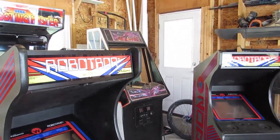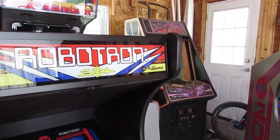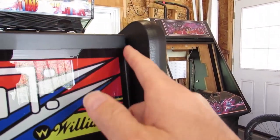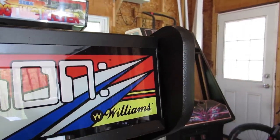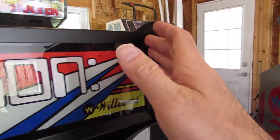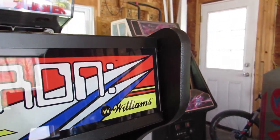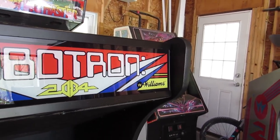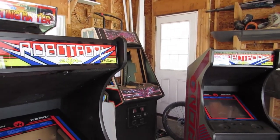I ended up using the original dimensions for the marquee. The only thing I never took into account was — if you look — there's a gap here because there used to be a piece of plastic trim holding it on, and that changes things a little bit. Even on my other one down in the basement, there's that gap. Something could be put there so that you don't have light bleed. They used to have a piece of plastic that went onto the edge of those plexi or glass marquees. If somebody knows where to get those, please let me know.